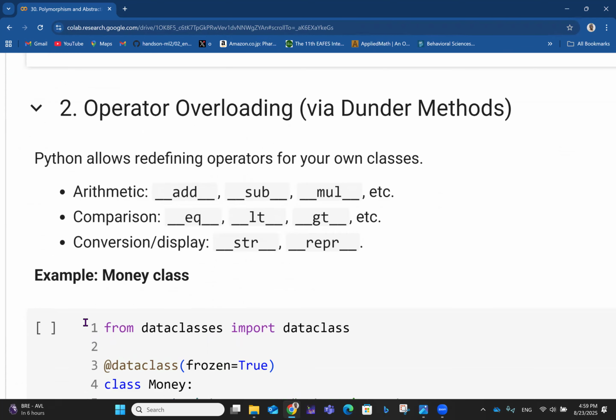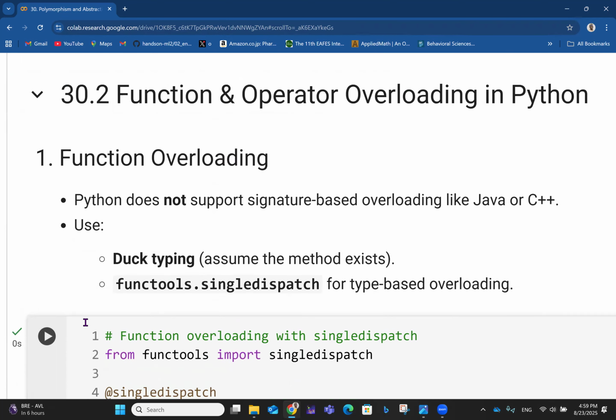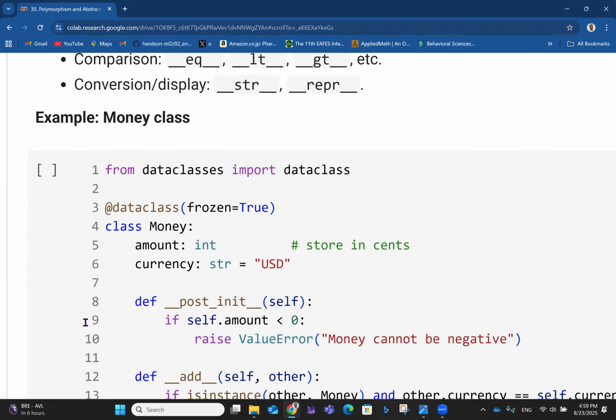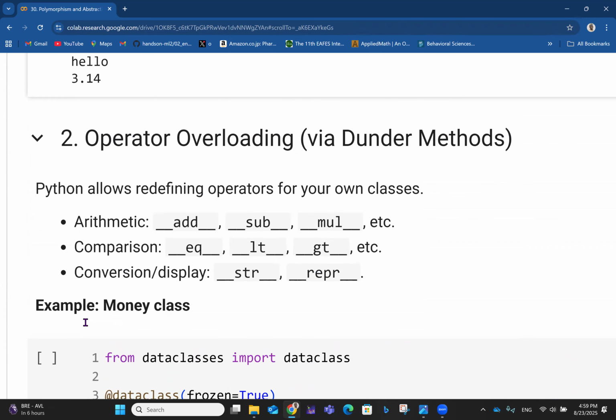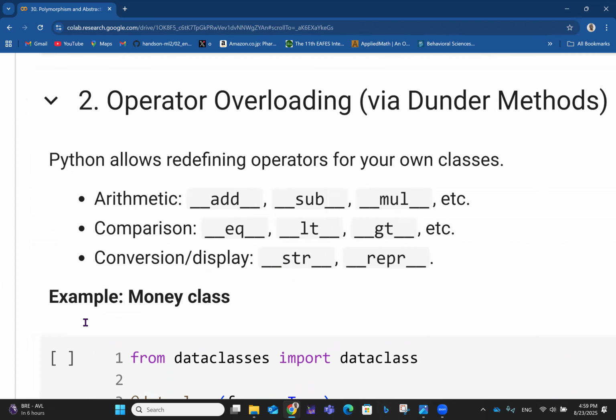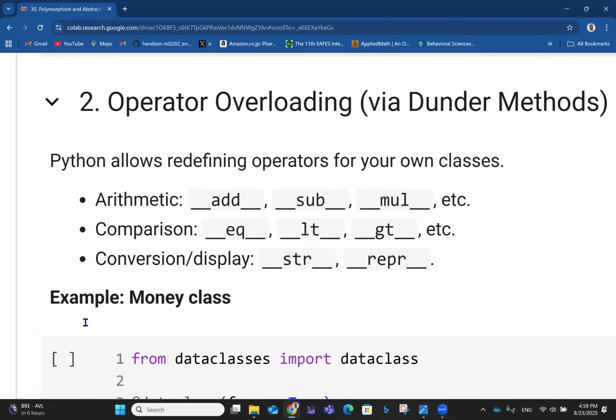Then we have operator overloading, after talking about function overloading. Operator overloading via dunder methods. Python allows redefining operators for your own classes. For instance, for arithmetic, you have double underscore add double underscore, for subtraction double underscore sub double underscore, for multiplication double underscore mul double underscore, and so on.